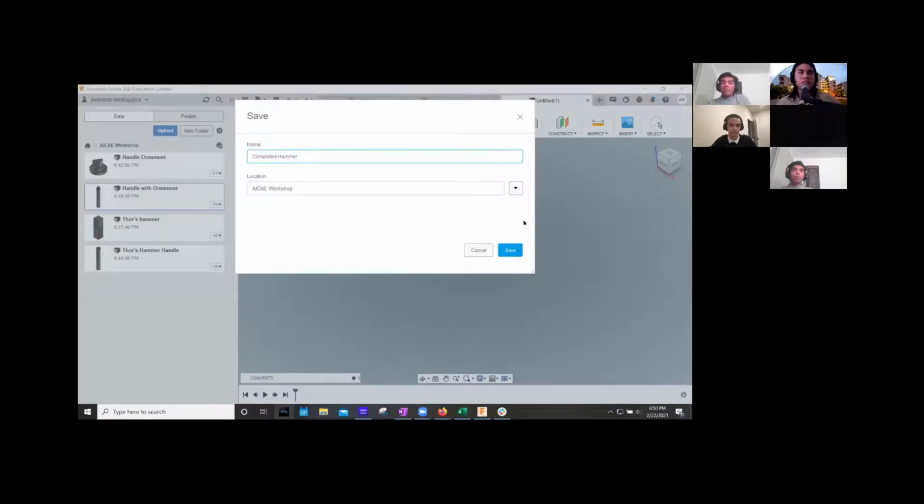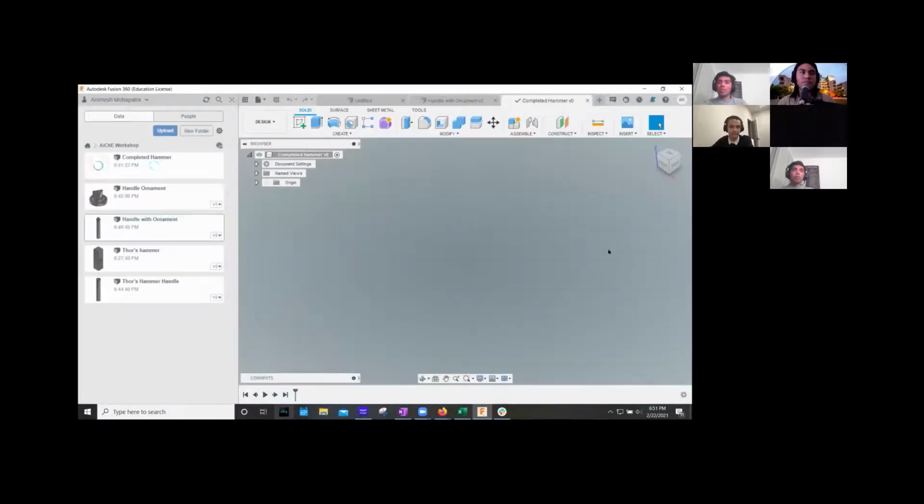Have you guys seen those memes where people are editing papers and the first one is called paper and then it's paper final for sure, and it just goes on from there? That's a bad habit to get into with CAD, because oftentimes if you open up a file, you won't actually know what you have changed in it because the change might be some very small component. So don't do that. Put dates or something else on there. But for now, just calling it completed hammer will suffice because we're never going to work with them again.